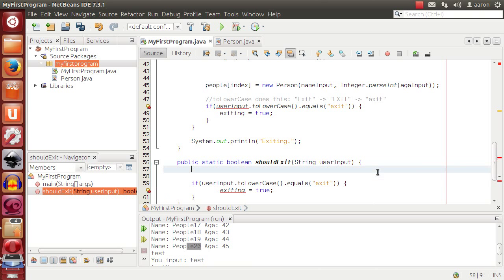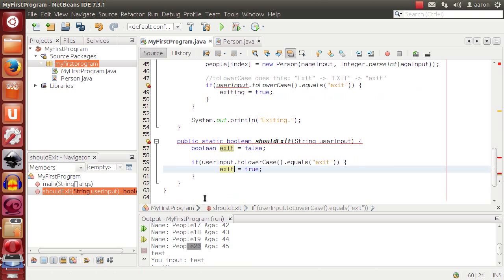And then I'm going to put boolean exit equals false, and then here I'm going to put exit equals true.